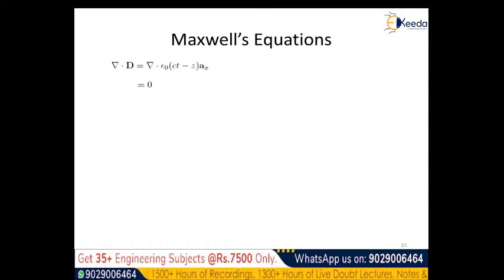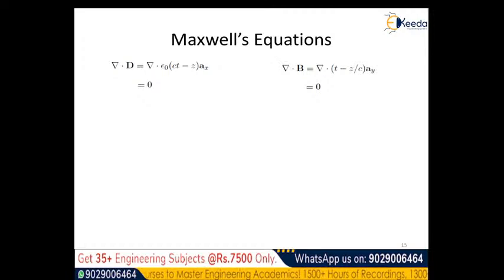Similarly, in Maxwell's fourth equation, we require del bar dot B bar to be equal to 0. That means the divergence of magnetic flux density. So with del bar as it is, and putting the expression for capital B here, we find the divergence. This divergence will also come out to be equal to 0, so Maxwell's fourth equation is also satisfied by the given vector quantities describing the electromagnetic field.